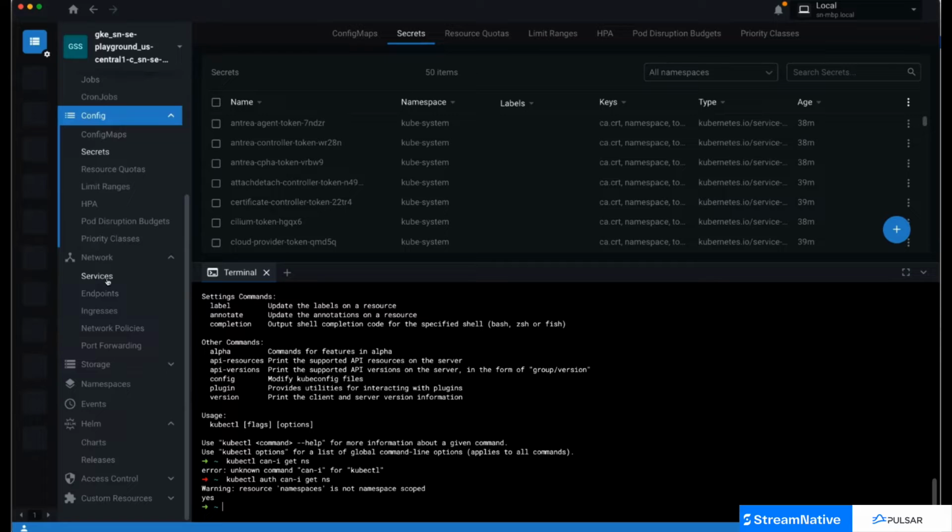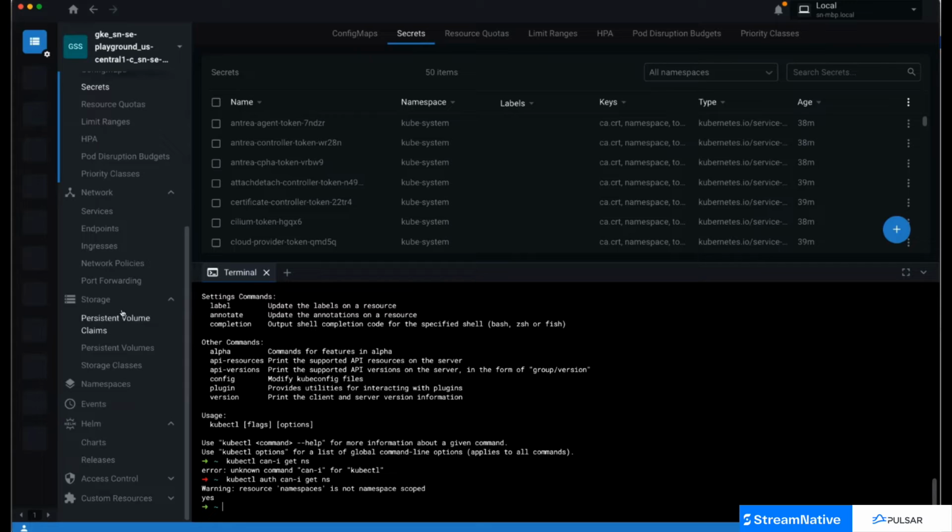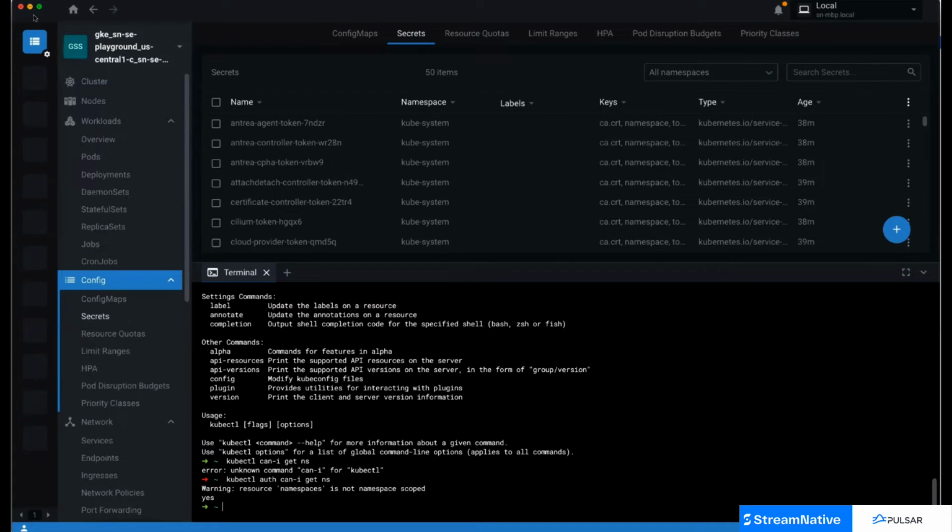Why do I say service is a network concept, right? It's actually a network concept. It hides all the complicated network concepts into one term called service. And you have storage, right? So you can create storage, right? So all you need to do is write a YAML file and you will get what you need. And this is custom resource. We'll come back to this when we do operators.